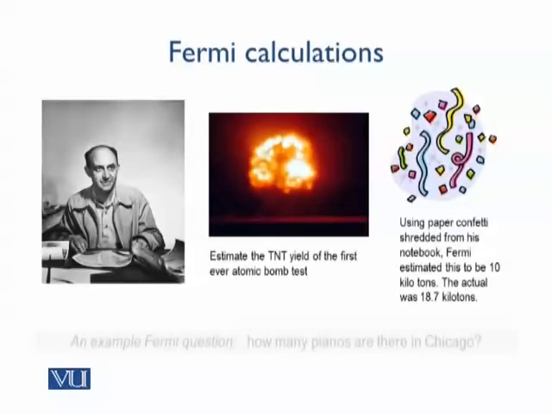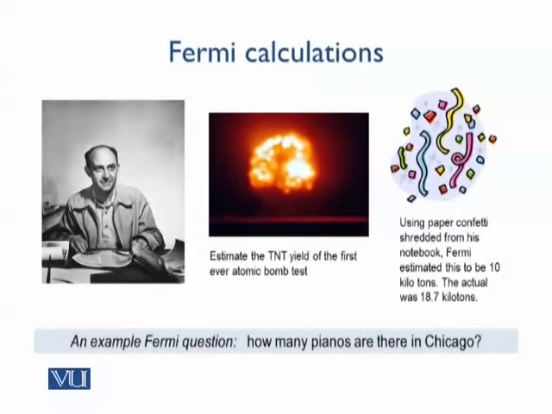A famous question which Fermi put to his class students was: how many pianos are there in Chicago? He was teaching at the University of Chicago, and the reason he gave this question was that it is seemingly immeasurable, because how would anyone know this? But he showed that by thinking with method, you can break down this problem into subparts and make estimates for each subpart correct to an order of magnitude, and you would get an answer which is remarkably correct.